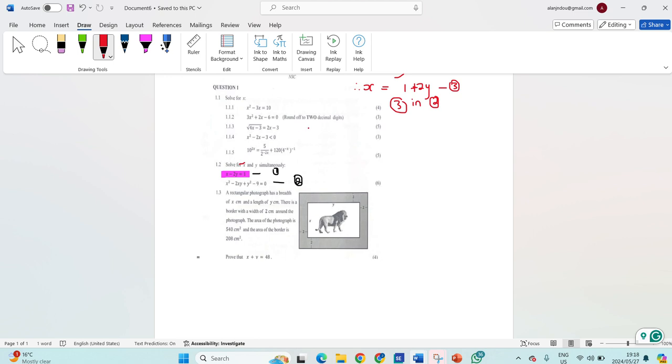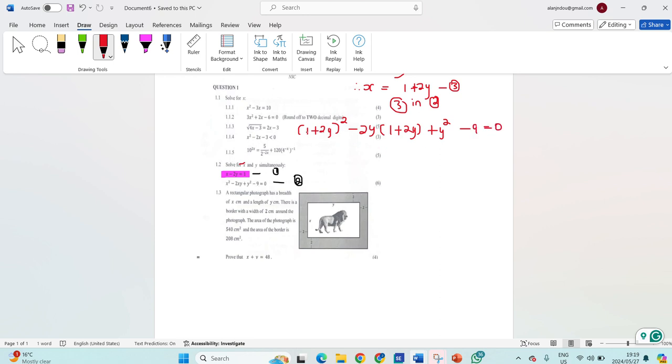Now I'm going to have (1 plus 2y) squared. Remember that is x squared, so it becomes (1 plus 2y) squared. And then minus 2 multiplied by xy. So I can say 2y multiplied by x, I can just arrange it in this form. And then when I see x, likewise, I replace it with 1 plus 2y. And then plus y squared. The last term is minus 9, and all that is equal to 0.